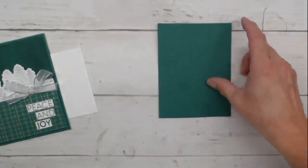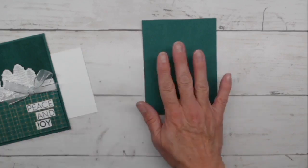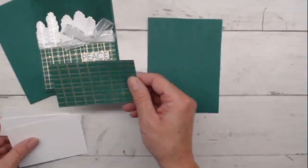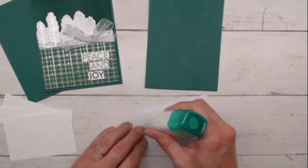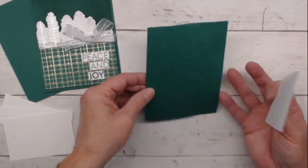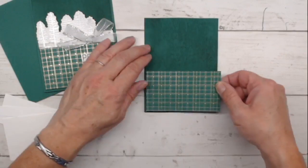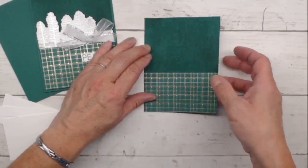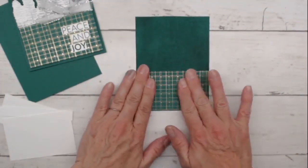Okay, before we do this, this is important. If you're doing this at home with me, or if you're watching this later because you want to make the cards just like I did, don't glue this down yet. I almost did that, but it's not quite the time to do so. We're going to bring in our designer series paper, and we're going to put this on the bottom of this piece on the front. So make sure you've got the front. I had flipped it over so that I was going to add glue to it. So we want the dark ink part to be at the top, and we're just going to put this designer series paper at the bottom.